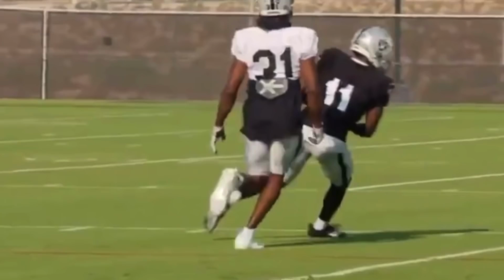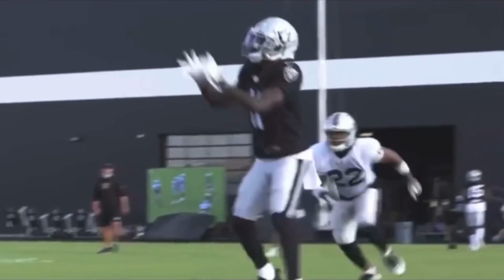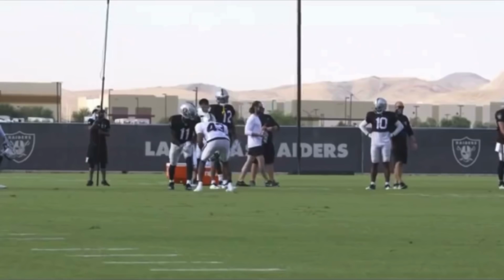It's a great job here by Ruggs. Let's watch it again full speed. So he hesitates here, pushes up vertical, peeks back, drops this thing off right now. Drop on a dime. How I'm able to drop on a dime is by dropping my hips. That's the key there, right? I don't want to cruise into it. I don't want to be soft with my hips. I want to be as violent as I can, pick my feet up, and drive out of there, okay?